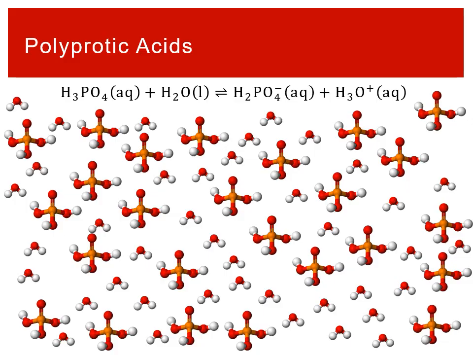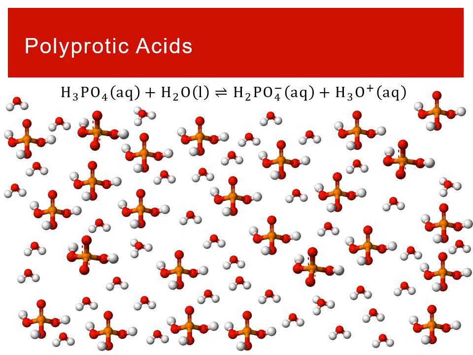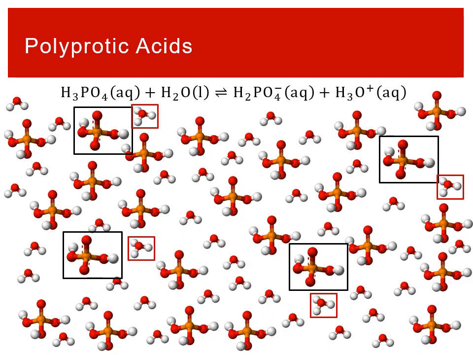So if we think about what's going on in the actual solution, each one of these molecules is a phosphoric acid molecule, and then I have some waters. And so when the H3PO4 goes into solution, some of them react with the water, and they donate that proton to water. The ratio shown here is accurate. For every 25 of the original molecule, 4 of them donate an H+ to water, becoming the conjugate, right? Becoming the H2PO4-. So that's how much of that is created.